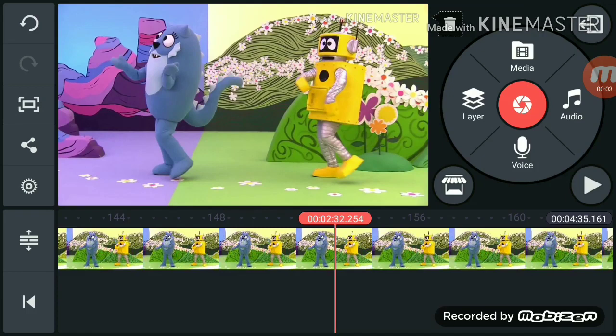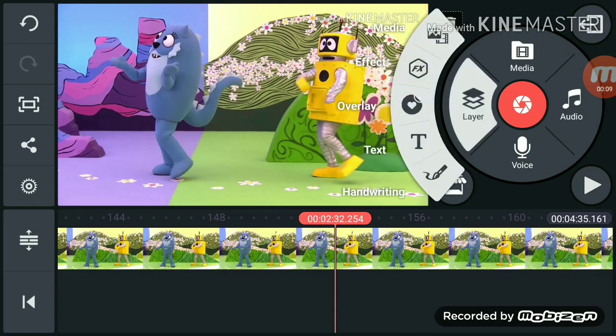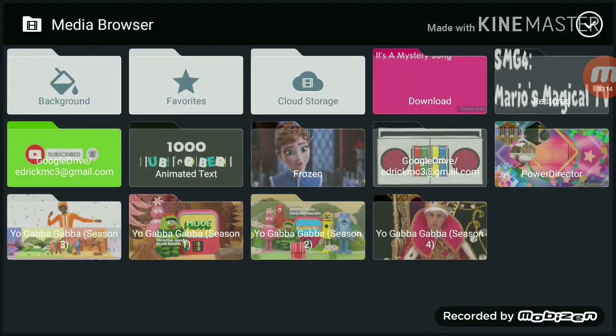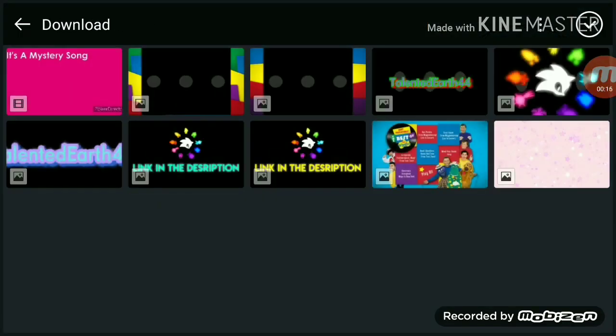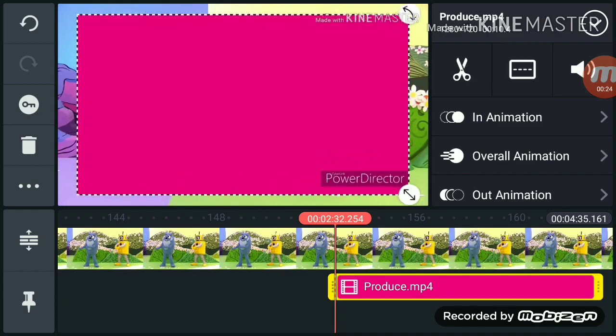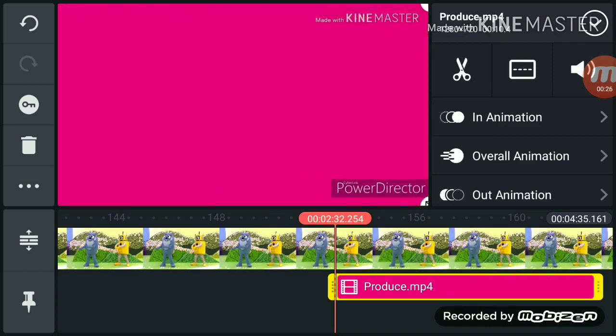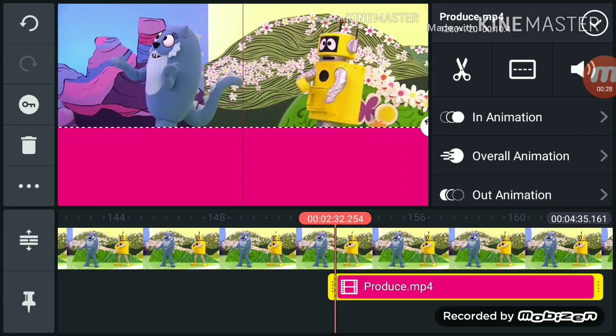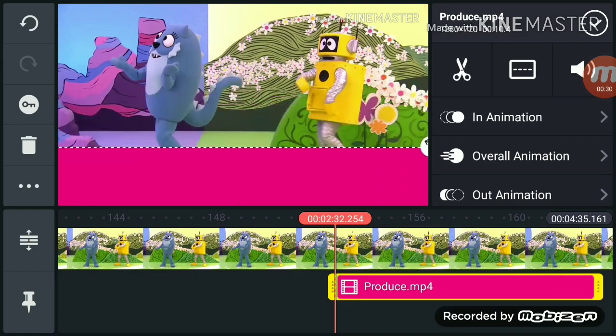Now this last part is going to be a little bit easier. So anyway, this is what I have. Now what you're gonna do is you're gonna press the layers button. Now you're gonna find where you just put the thing. So it should be right there. So what you're gonna do is you're gonna click on it. Make sure it's spread out. Make sure you fill it in, and you're gonna scale it down.